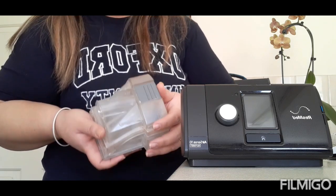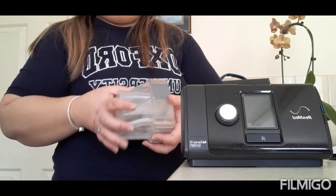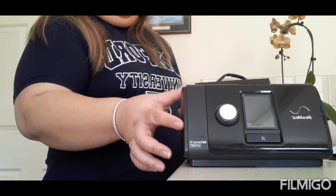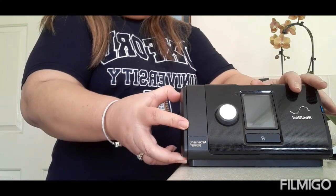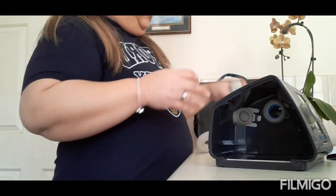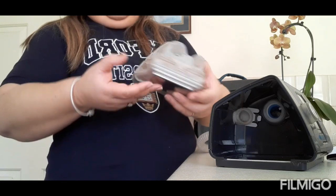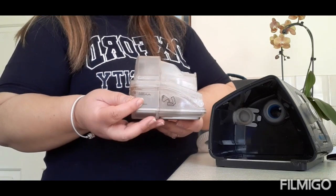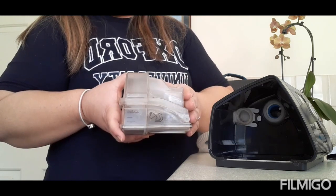As you can see, it's a bit dirty now, it's because I'm using it. And you have to put water in it, and then you can put it in the side here. There's a slot in here. There you go, guys. And then you put water in your humidifier, wherein you can see the instructions in there, how much water you can use. As you can see, it's already got limescale because I've been using water in it.